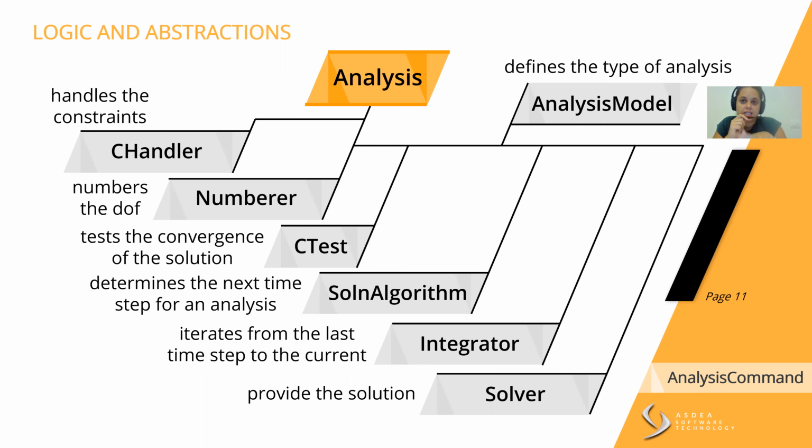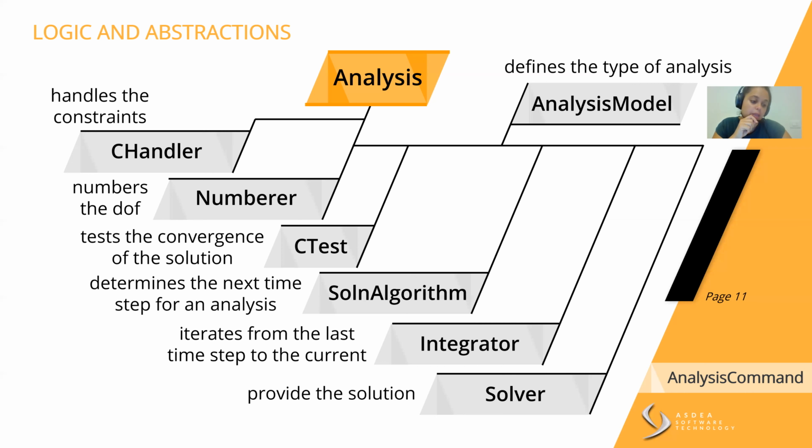So the constraint handler tells you how the constraints will be handled inside the matrix of your model. What will happen to your structure matrix when you enforce the constraint on it? Will the lines be erased? Will they be duplicated? What will happen? The numberer tells you how the DOFs of your structure will be numbered, because now you see nodes in your model, but of course each node has a specific number of DOFs if you are in 2D or 3D, and all of those DOFs are numbered. So different numberers define different ways of assigning an ID to each of these nodes and each of these DOFs.